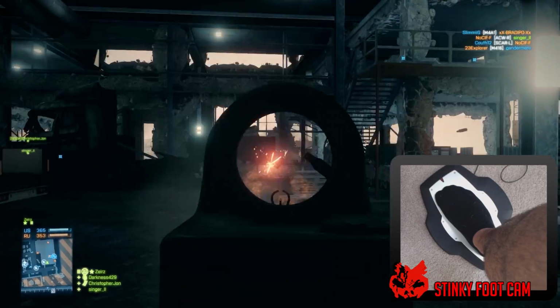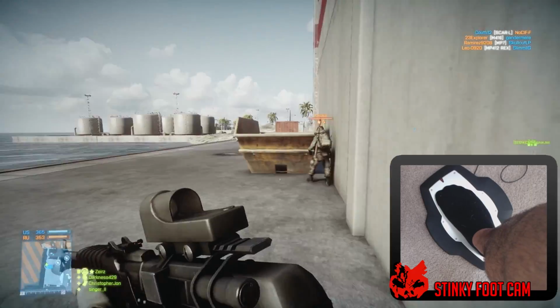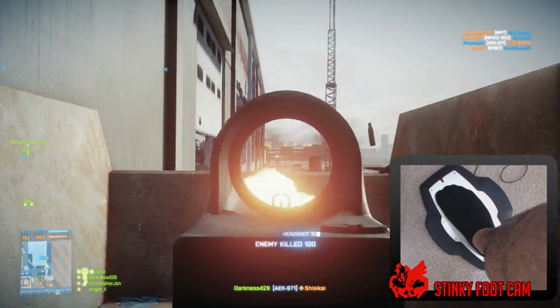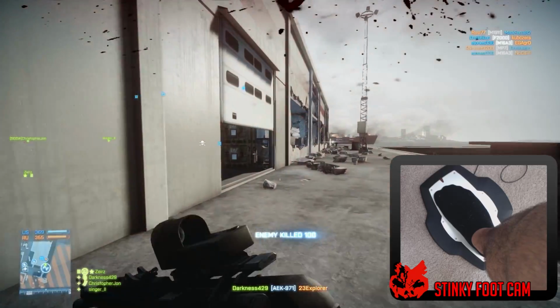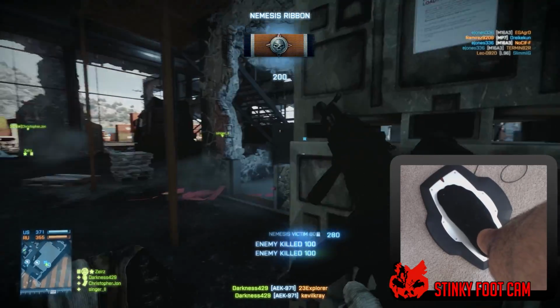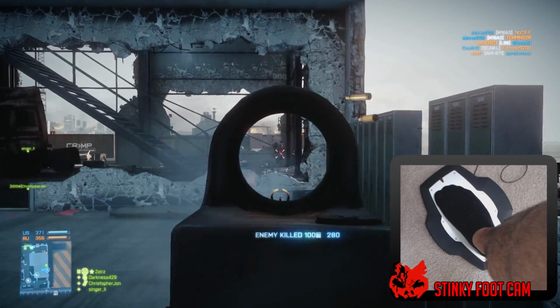Using the Stinky Footboard in Battlefield 3 was a blast. As you can see in the video, I have a few keys bound to the Stinky Footboard. They are my crouch, my reload, my prone, and my grenade keys. Binding these keys to my controller let my fingers focus on the directional keys W, A, S, and D, my sprint key, which is my shift key, and my jump key, which is my spacebar key.